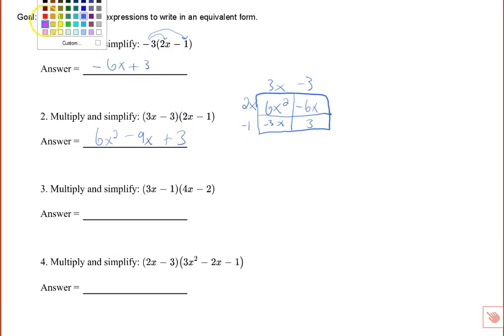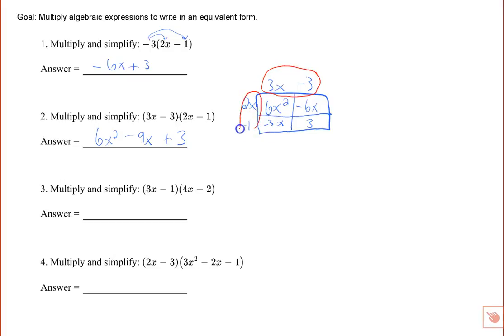The reason this is called an area model is because this is a rectangle, and the area of a rectangle is the base times the height. So multiplying these two is like an area. It's like base times height. Or if you think of this like a house with 4 rooms, the area is also the area of each room added up. So if we add up all 4 of these terms, it should be equivalent to base times height. So that's why we call it an area model.